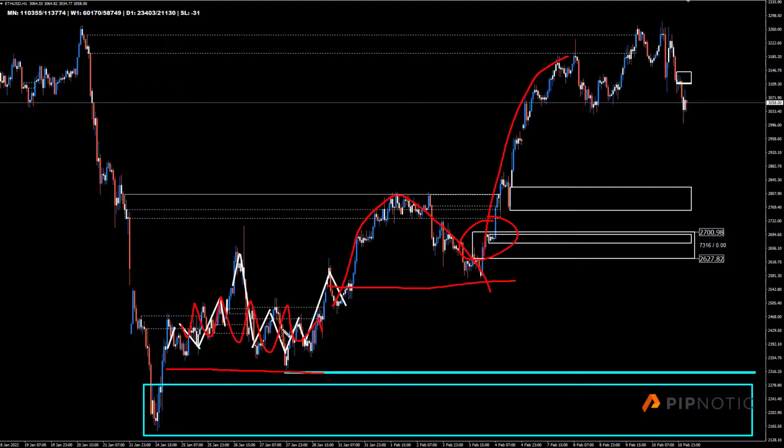And so price is rebouncing quite nicely. We had this as our first inefficiency. Price tested it, software found it beautifully. This is where we seem to be breaking down from. We also had this one here. Price came to it perfectly. A little bit deeper, this is where we came back down.